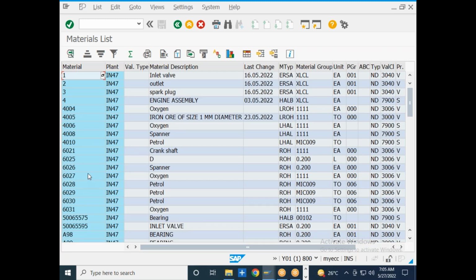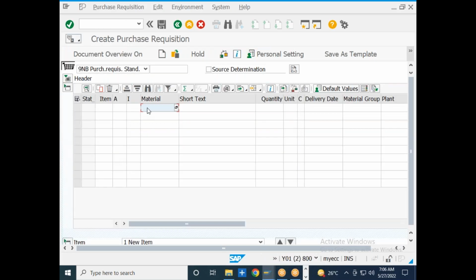Okay, what I will do, I can create a requisition for, let us say, these many line items. So I am going to put it over here.